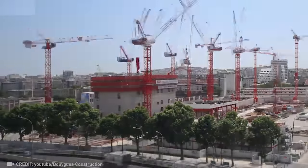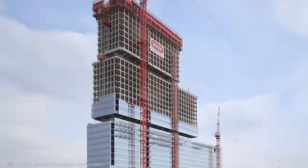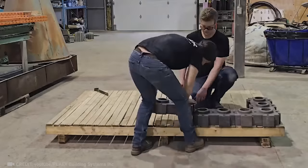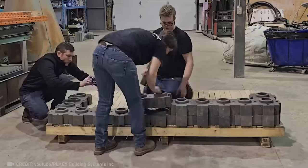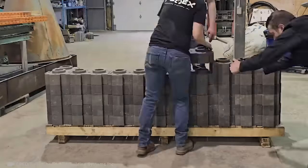Here's why Bouygues Construction is a global leader in the industry — they use dozens of state-of-the-art machines to build the most intricate high-tech buildings. Get ready for a major worldwide shift to Plex's rock-solid bricks: not only are they indestructible, but each one also offsets an impressive 92.6 pounds of CO2.